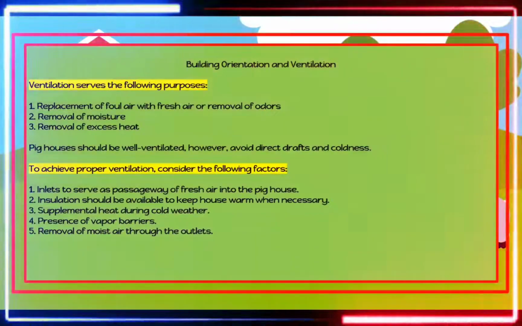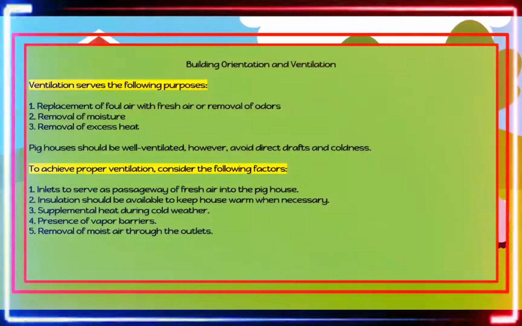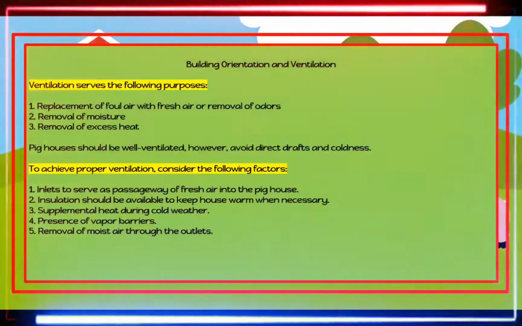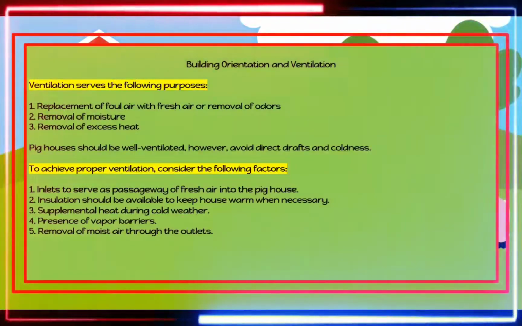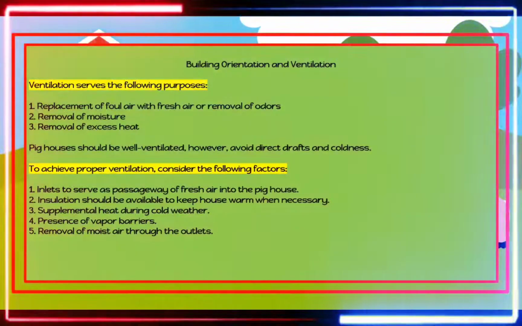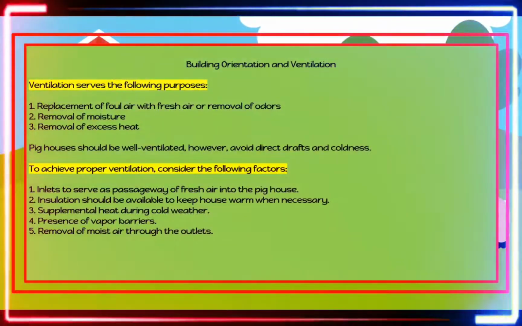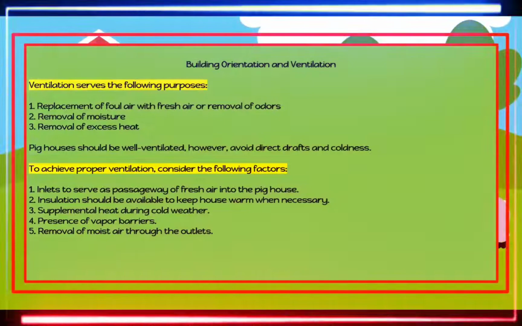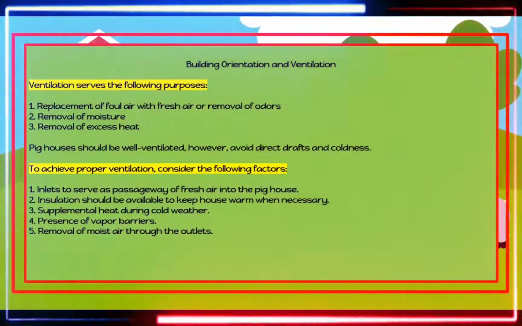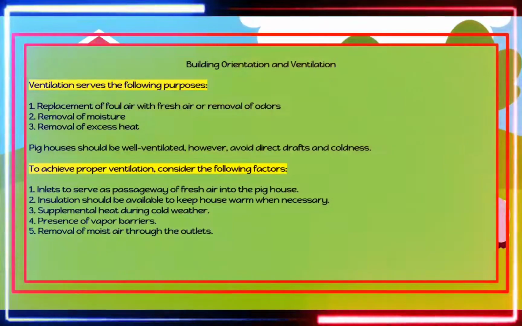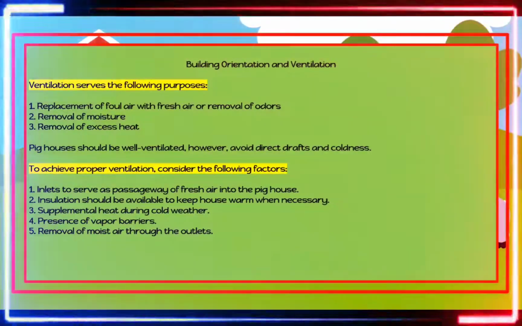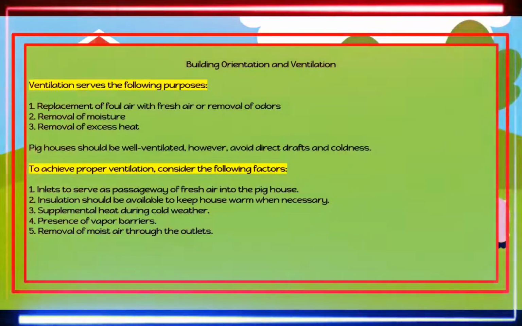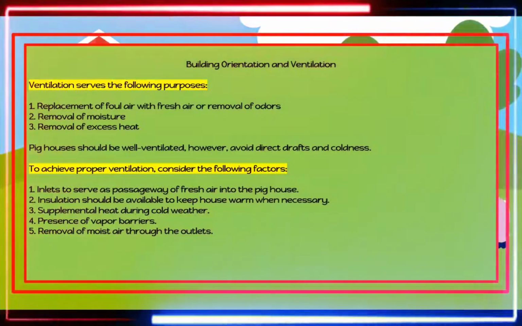Building orientation and ventilation. The front side of the building should be facing east and the rear side should be facing west. This would prevent the animals from too much exposure to the sunlight. This orientation would ensure equal distribution of sunlight throughout the day. Areas regularly visited by outsiders should be situated near the gate. These areas are offices, feed bodega or storage, market area, and finisher's pen. The farm road should be near the pig houses with alleys connecting them.